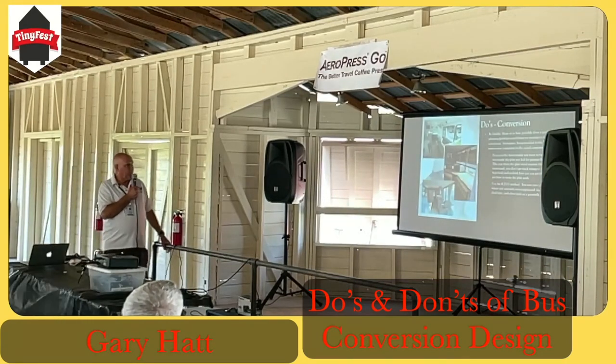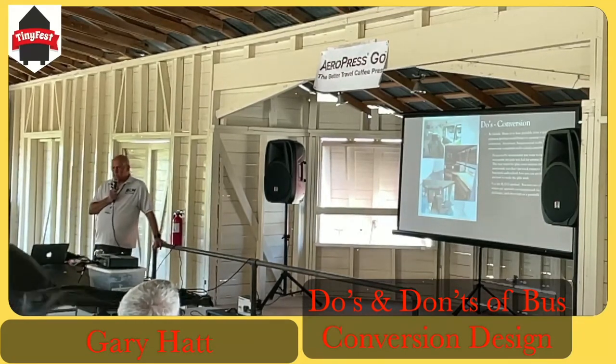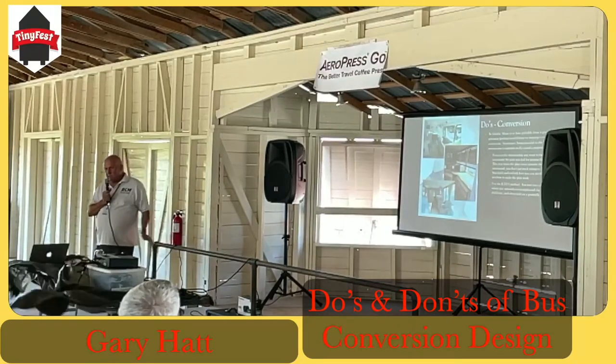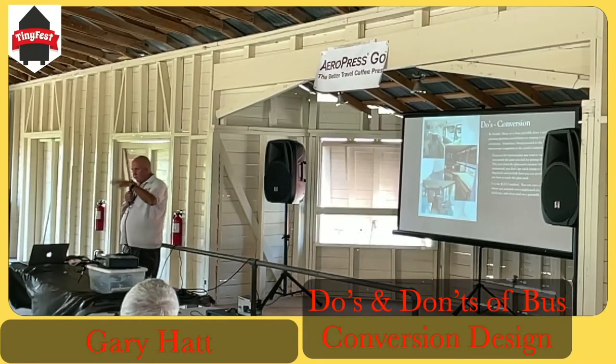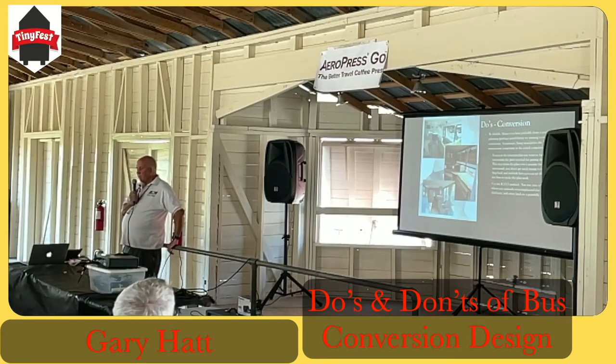Be flexible with your design. Once you lay your bus out, a lot of people realize, oh, this doesn't work, or the bathroom's not big enough, the shower's not big enough, the shower should be here. Or they're ready to cut a hole in the floor for the toilet and there's a structural rib there, so they've got to move the toilet over 8 inches or something. So you've got to be flexible with your design because it's probably going to change.